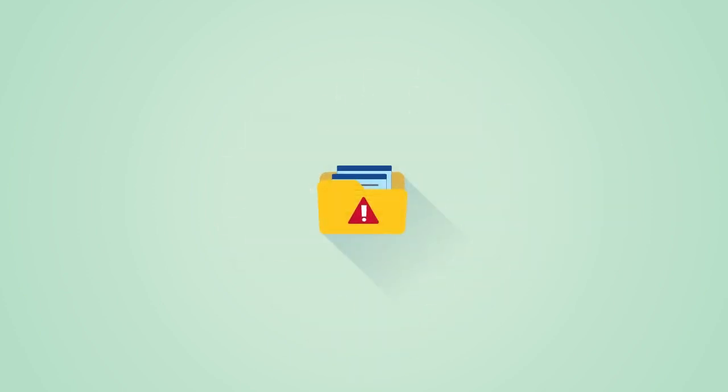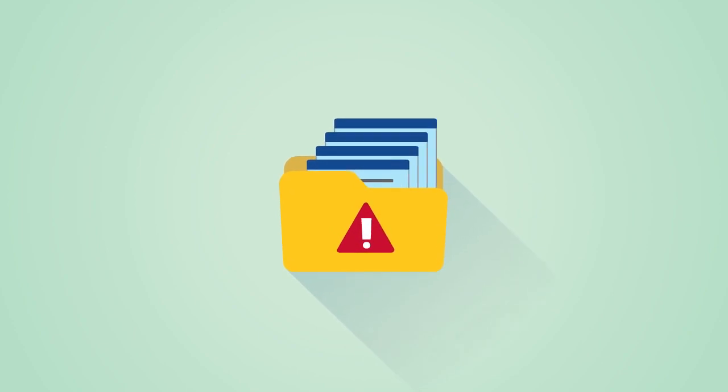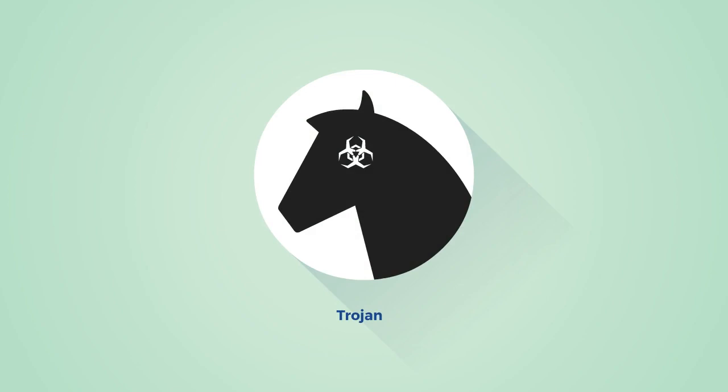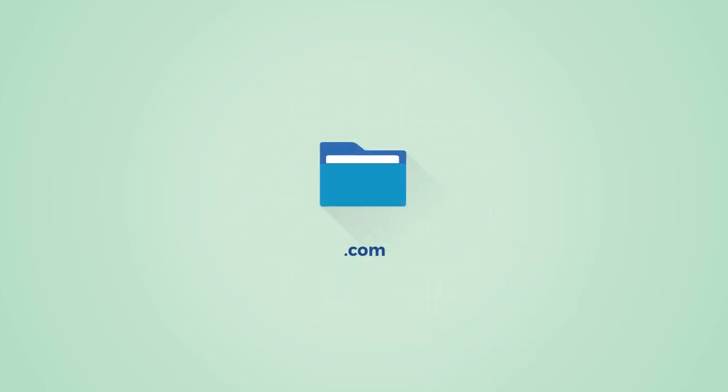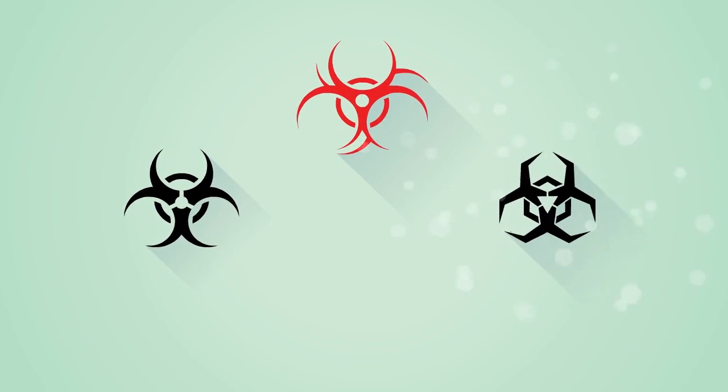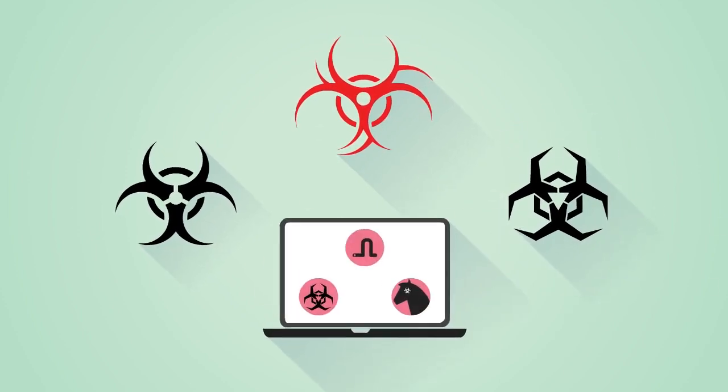A companion virus is also known as a spawning virus. It works by generating a file that has the same name and is in the same directory as the virus's target file. So it's kind of like a Trojan. The virus has an extension that the system opens first, which happens to be the malware, the virus. For example, a .com file will be opened before an exe file, and an exe file may be opened before a bat file. In this video, we were introduced to viruses and different virus types.